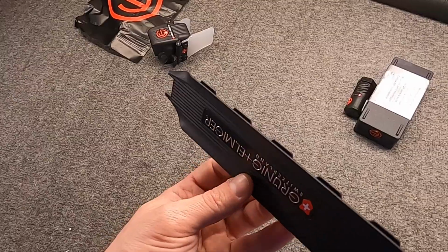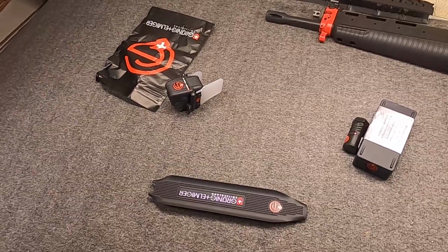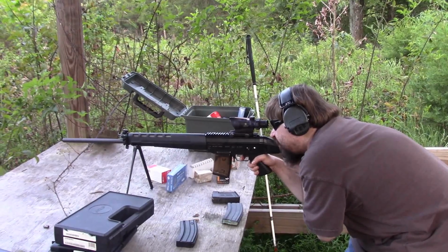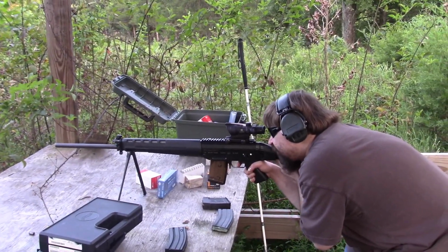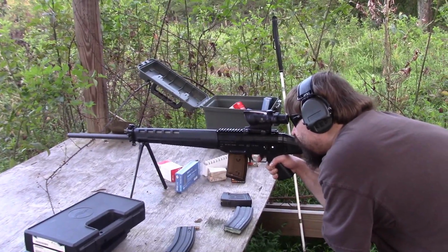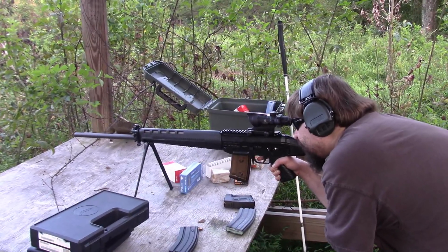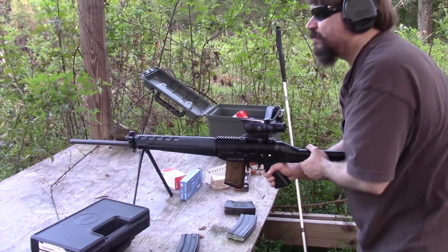So with that, we've kind of broke through the kit here. Let me give a few of my own personal thoughts on this, and then we'll wrap things up. I thought I would try the sniper with the 63 grain, even though I really can't get much out of it. Very stable on the bipod, even though it's lightweight, and very smooth shooting.